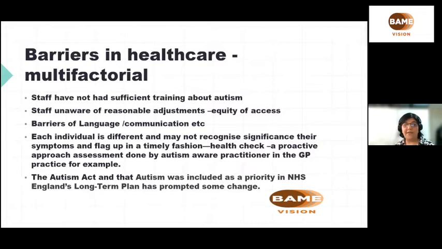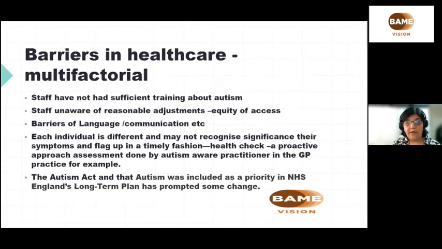So that's why, if you think about it, lots of GPs take a proactive approach, whether they do a health check, and that could be done by an autism-aware practitioner in the GP practice, for example. Two things have come along. One is called the Autism Act, and autism was included as a priority in the NHS England long-term plan, which has prompted some change.